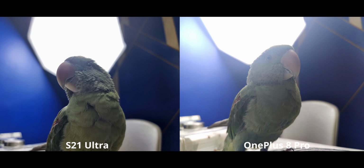Now for a super harsh backlight situation, that's a studio light back there, it really goes to show just how good the S21 Ultra is. Once again, I did not expect such a massive difference. Like, wow. The OnePlus 8 Pro, man, I expected it to do slightly better than this actually, because you can see the highlights are completely blown out. There is barely any color or contrast left in the entire shot. The shadows are completely faded. I mean, it's trying to ramp it up, it's trying to do some dynamic range magic. Clearly it's not working out. Now the S21, however, that's an impressive image, I gotta say. It looks so good, I don't even have words for it.